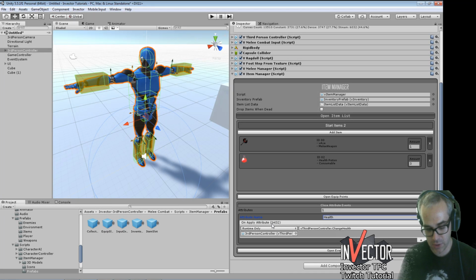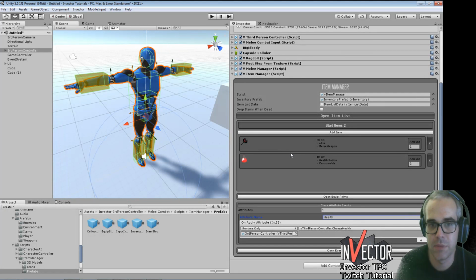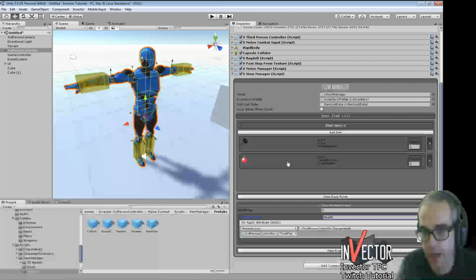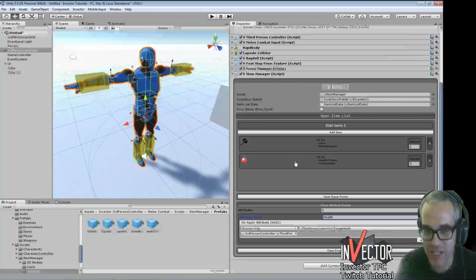What's actually happening here is we want to set up that this player can be affected by the potion. If you remember when I showed you before, the health potion had that attribute on it, which was health and 25.